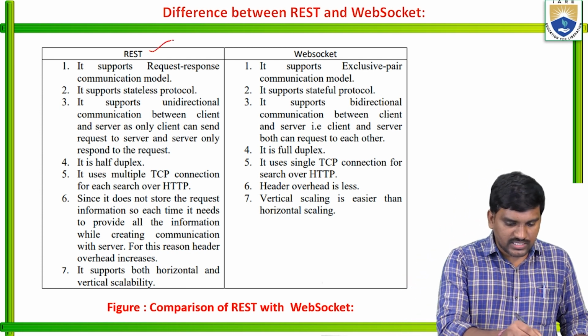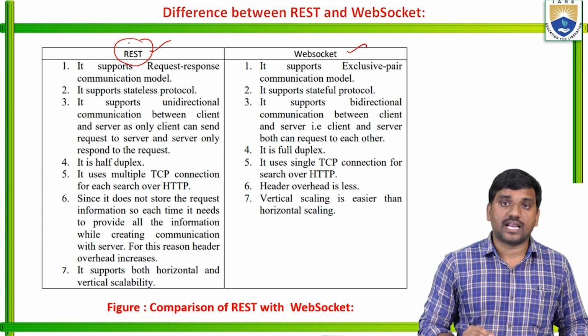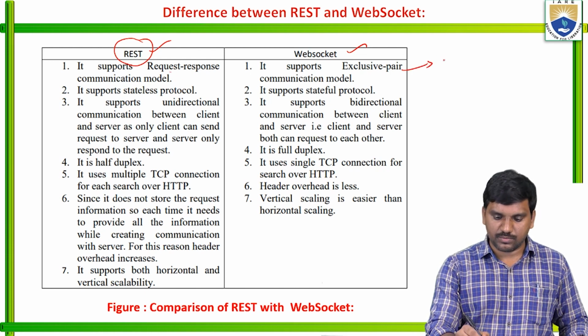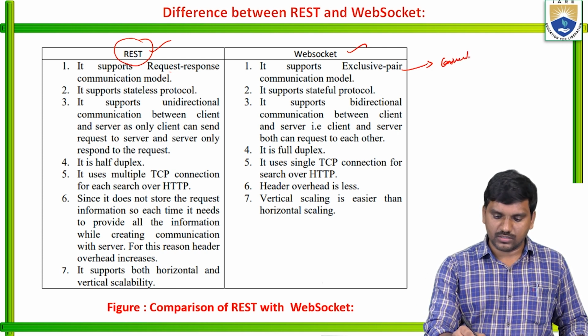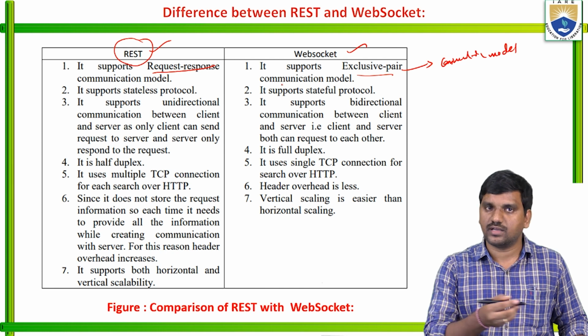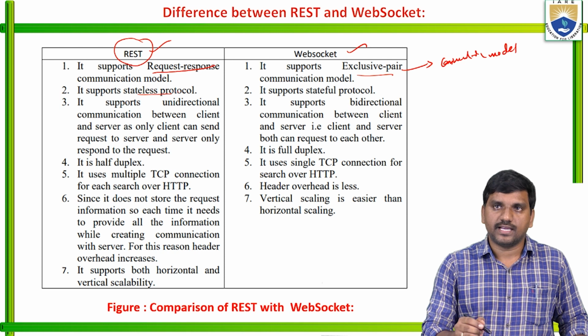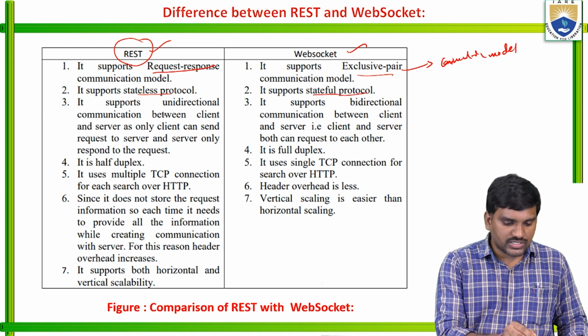So this is REST, this is WebSocket. We already know REST means representational state transfer. It supports the request response communication model, while WebSocket supports the exclusive pair communication model. So this is the first difference. Next, REST supports a stateless protocol, while WebSocket supports a stateful protocol. Next, REST supports unidirectional communication between the client and server.